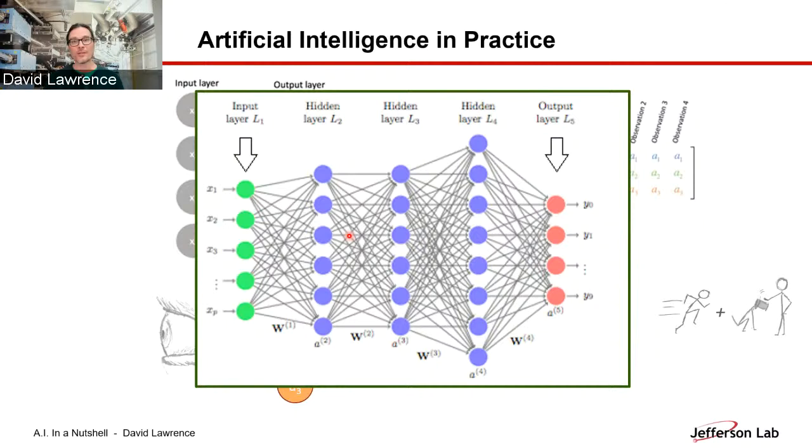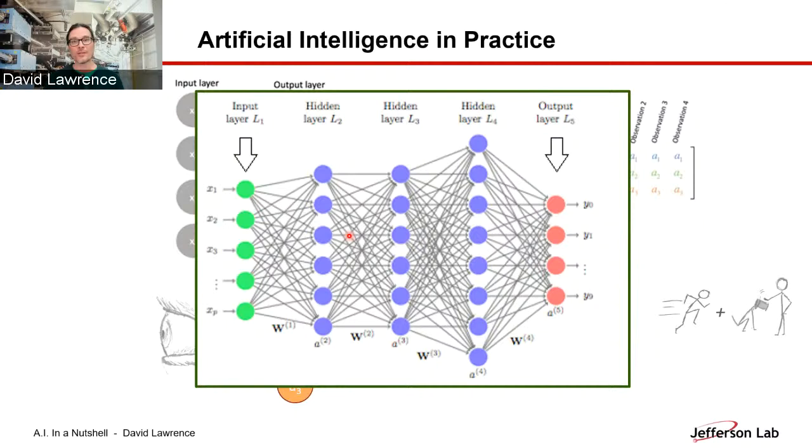The type of networks I show you now is really short because they have only two layers in them. But in reality, we have very deep networks to do lots of calculations. Here we have a network that's shown with a bunch of hidden layers. You could have any number of hidden layers with any number of neurons in between. And each one of these lines on the layers represents another number. And so you get a lot of numbers in here that are used in the calculation of what goes into your output layer.